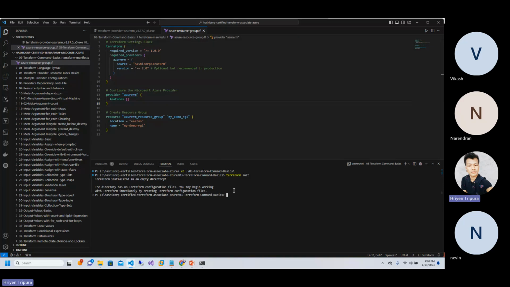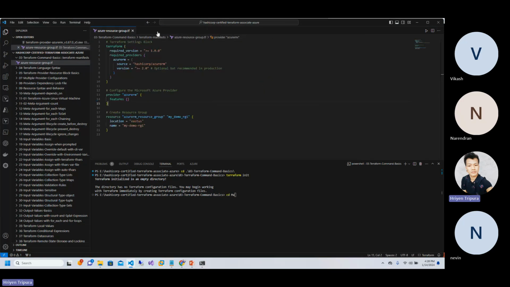I'm maybe not in the correct directory. Let me check. I need to go to the manifest folder. What is the folder name? I'm still not in it, it is showing empty.